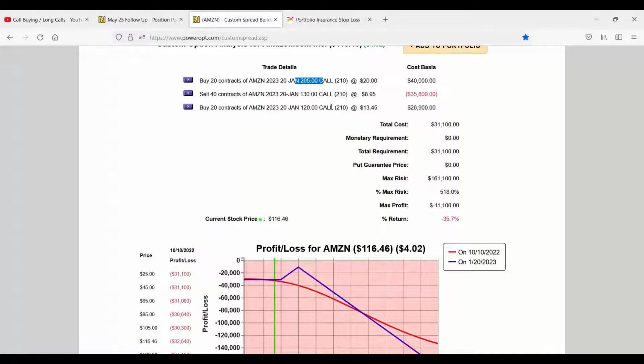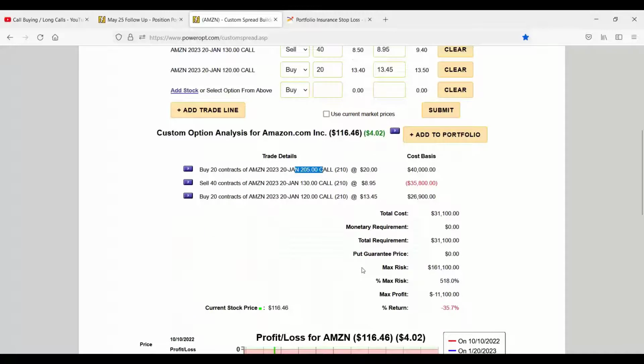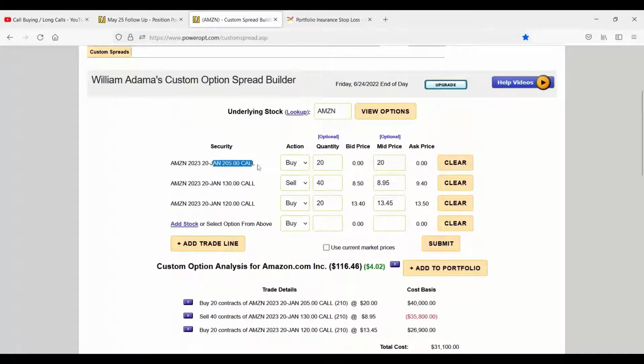But we're locked into the long, so now it's a game of just trying to play it. This is a broken wing butterfly in a sense. But again, if your anticipation is going to move back up, you're skewing it to the wrong side. I mean, why wouldn't I do, let's say, if I have the 205 call, do the opposite broken wing butterfly? In other words, maybe sell 40 180 calls and buy 20 120 calls, so the wider side is to the downside, because you're not taking enough premium here because that's so far out of the money. You're taking less premium on the 180s. You have a lower margin. That is true. Absolutely. For this bear call side.